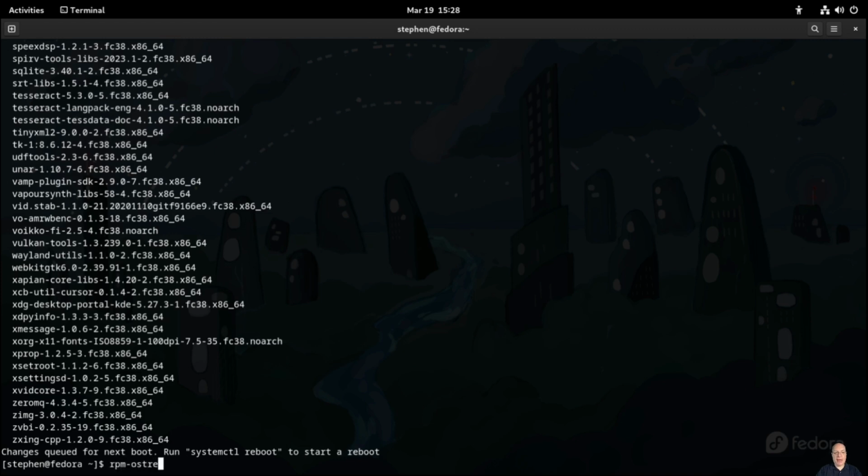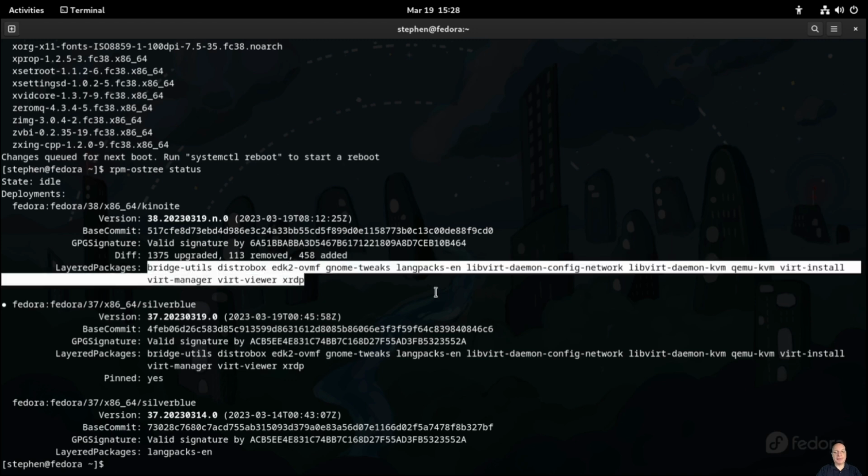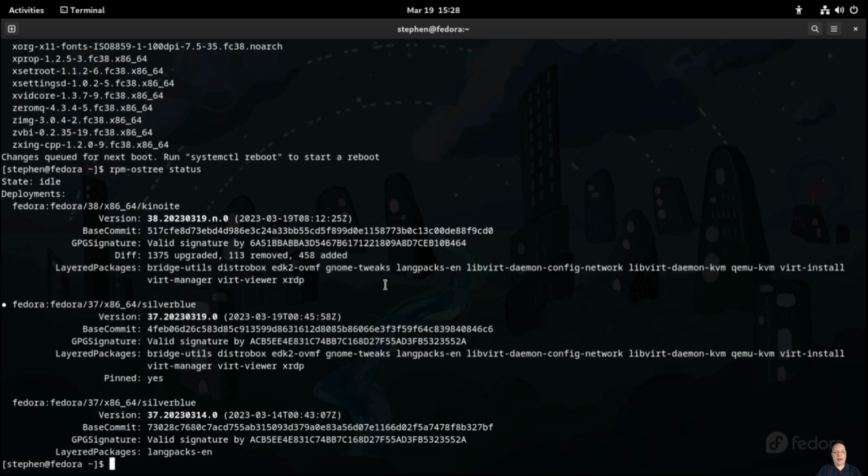Right? So if I do rpm-ostree status, you can see now we're currently running position 1, denoted by the white dot, the March 19th Silverblue 37 image. But when we reboot, we'll be booting into the Kinoite 38 image. And look, it pulled over a bunch of upgraded packages, including our layered packages. They're all still here. And if you have removed packages using an RPM override, that'll carry over too. It's amazing power. So let's reboot.